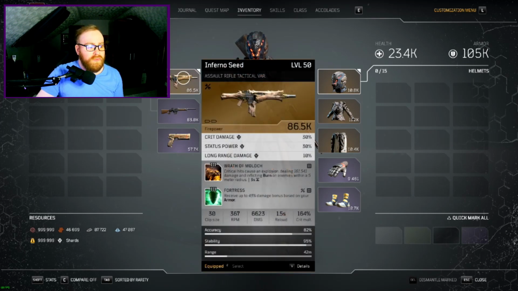So as usual, we're running the Infernal Seed, probably the best Pyromancer weapon. It comes with the Wrath of Moloch mod, and I've rolled onto that the Fortress mod. That's apparently quite a difficult one to get. I would recommend running Moloch, the actual Frontline mission. I got 2 death shields in a space of about an hour. Saying that, they're the only 2 death shields that I've ever got, and it was perfect because I could then break one down and I kept one in the bank.